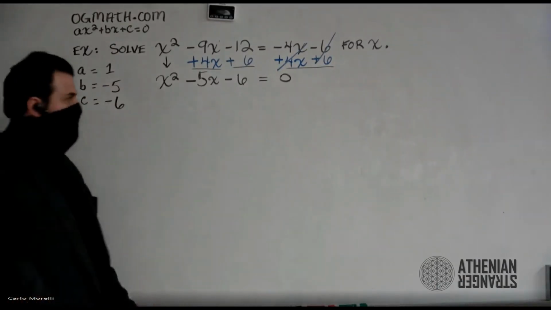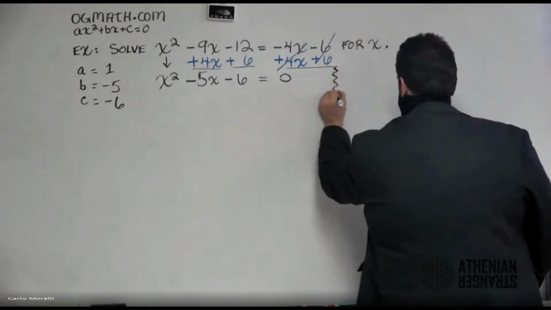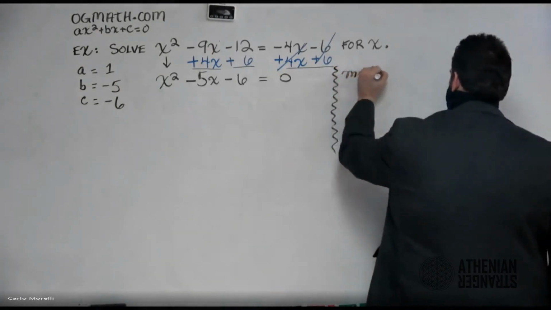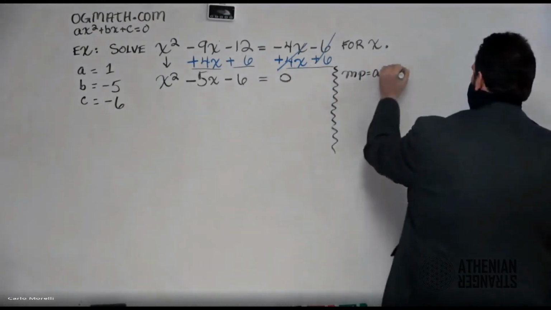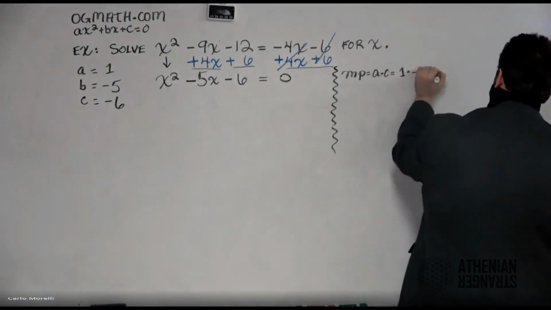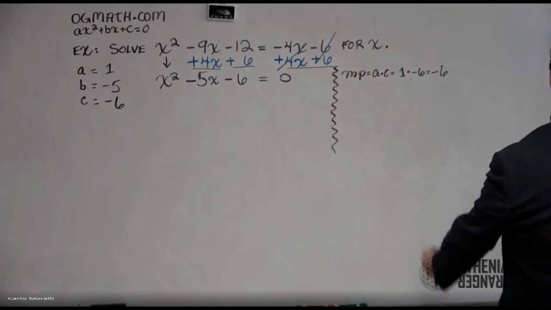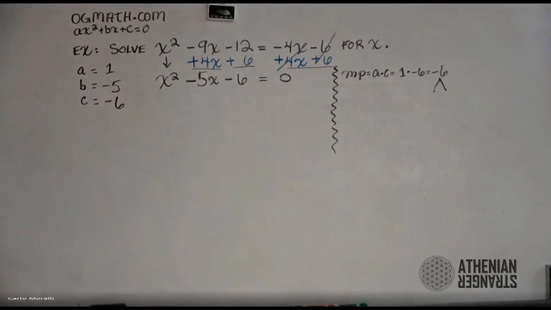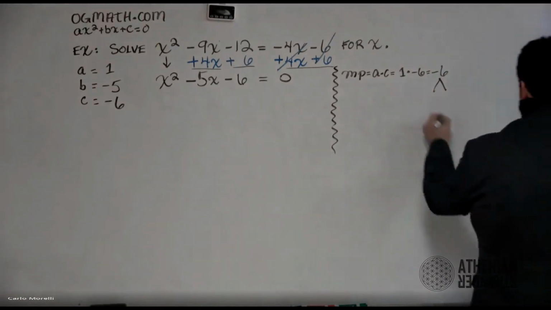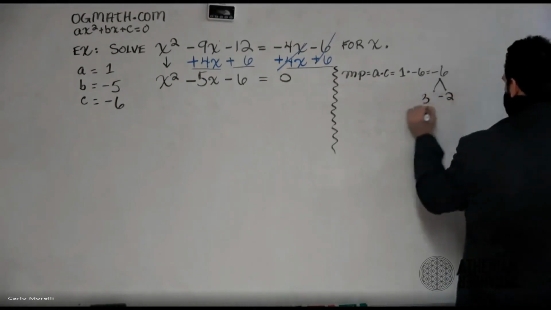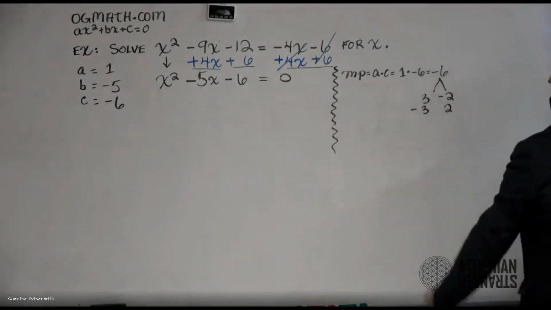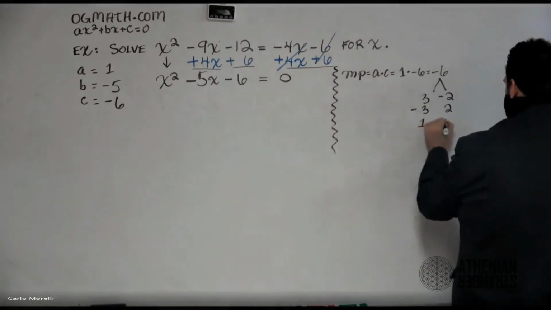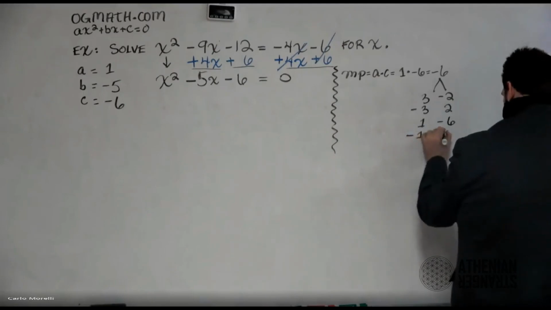Factor, right? The big step. This is a big step. So come over here. We're going to create side work, compute the master product. That equals A times C, which equals 1 times -6, which equals -6. Now, factor the master product. I need two numbers that multiply to be -6. 3 and -2, and its evil twin, -3 and +2. What else? Two more. How about trivial case? 1 and -6 and -1 and +6.